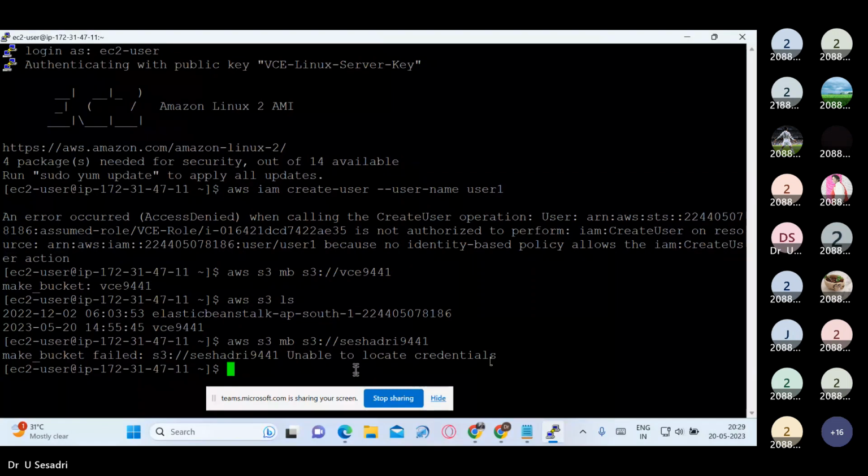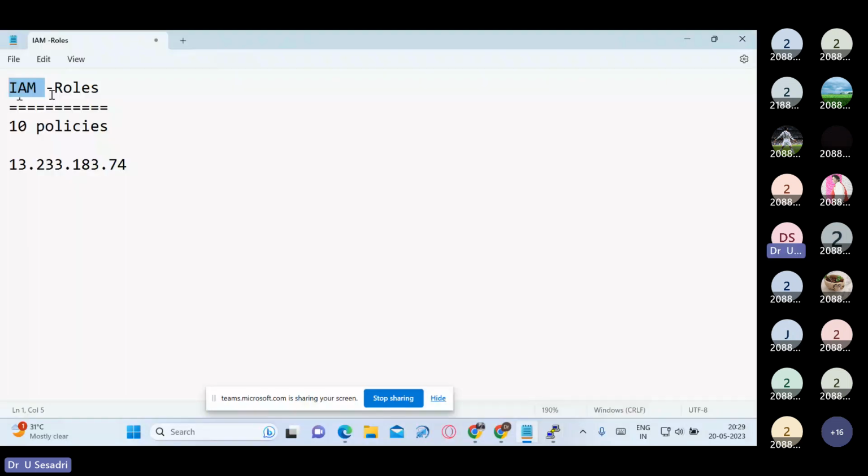Now, this is about how to create an IAM role and how to attach IAM roles to the EC2 instances. I explained. And also how to detach IAM roles from the instance. I explained.